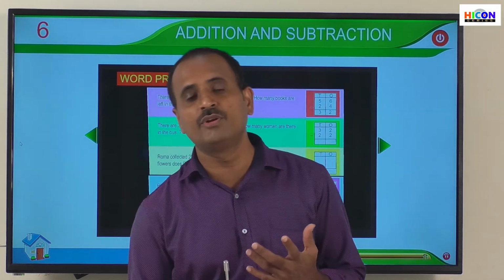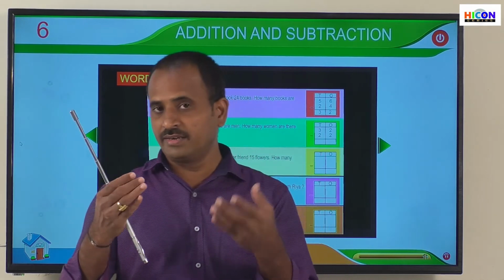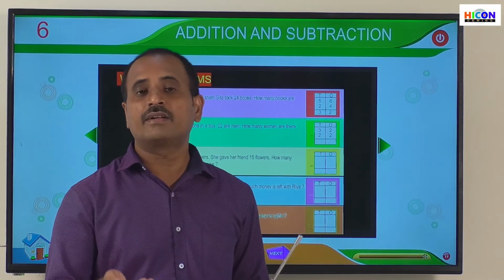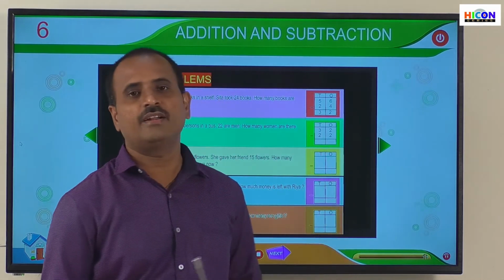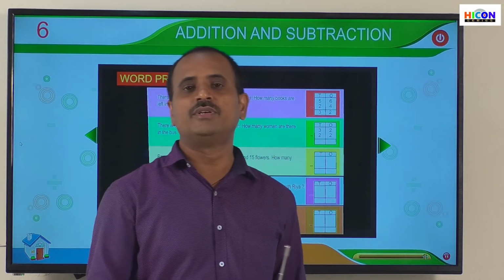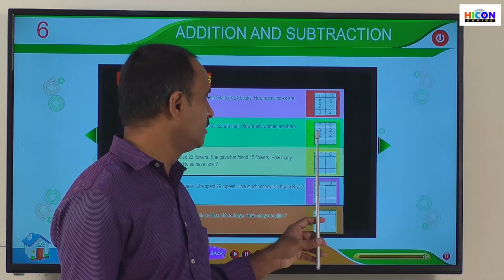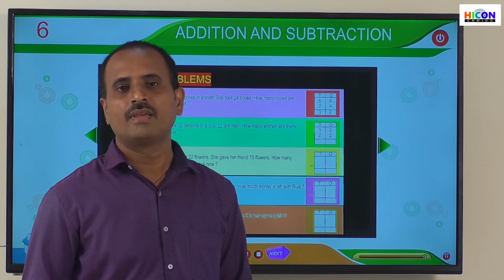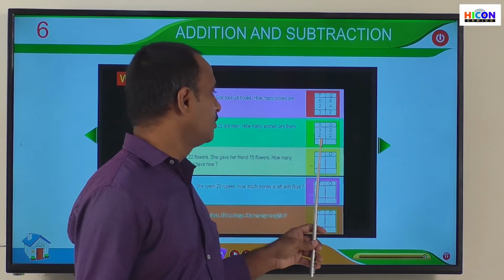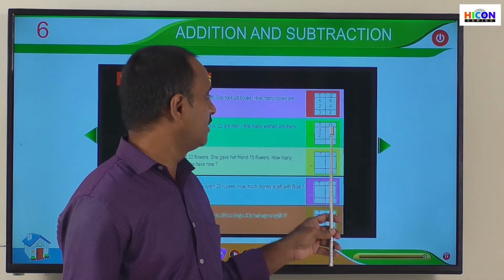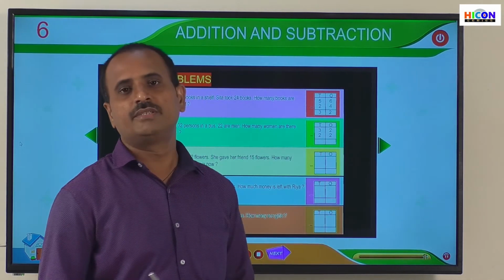How can you write one below the other? First write the greater number and then write the smaller number below the greater number. Among 32 and 22, which one is greater? 32 is the greater. So write 32 first, and write 22 below 32, and write the places above each digit.